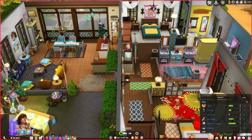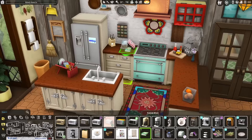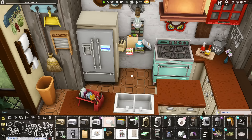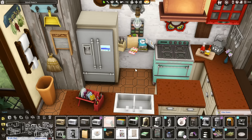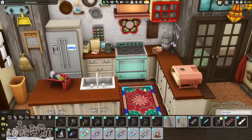Before jumping in, since it's a Saturday, I want to grab some items from newer packs. When I downloaded this save file it was a little before Seasons — so around 2018 — and there's a lot of content missing. I'm adding my food mods because I think they'll really add to gameplay given that Vanessa is aspiring to be a chef. I don't even recall using many mods when I first played with this family — there weren't as many amazing mods back then. There are so many now that the gameplay possibilities are incredible.